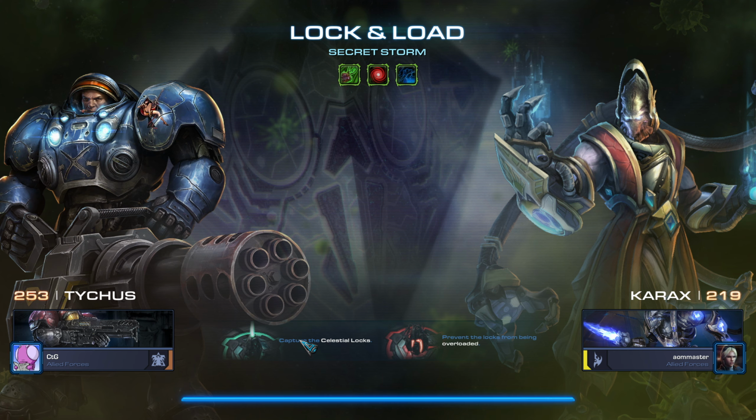Lock and load. Command center first. Good. Look up into my ally. Enemy Zerg. He def. That's gonna be the plan.